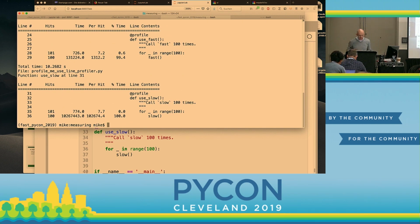See, now you have this line by line. Here, if it's fast, you can still see something like 0.6%. This is the time percent, and this is the total time with units there: how much time it spends here and how much time it spends here. And here in slow, you see 0% because this is so slow that there's nothing left. If you round it to one digit in percent, you don't see anything. So this is a very simple function, and you have this very simple result.